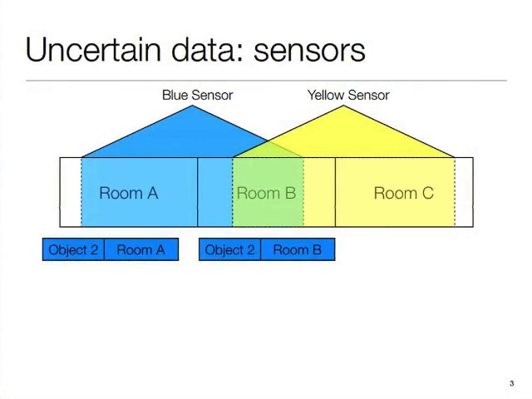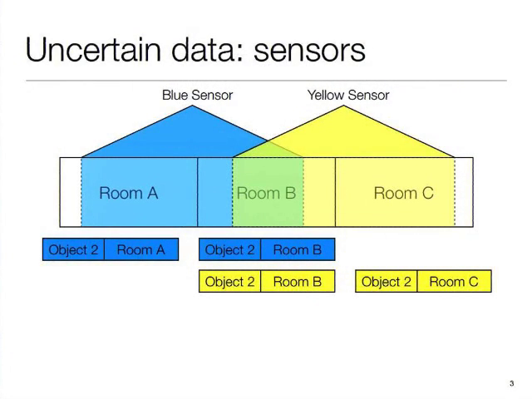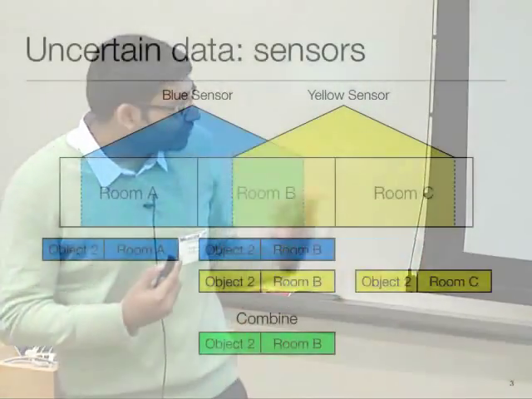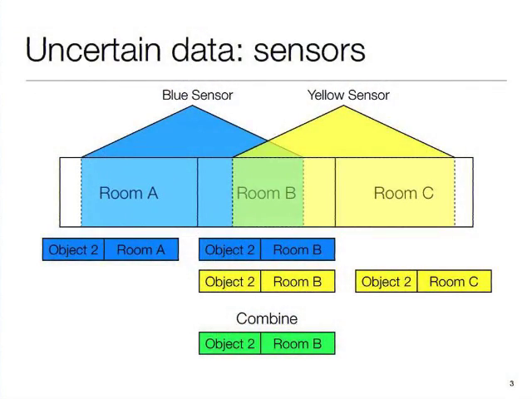Similarly, suppose there was this other sensor, the yellow sensor, which now again detected object 2. This again reports an uncertain database which says object 2 is in room B or room C. At this point, knowing what the sensors do, we know that the object has to be in this light green area because it's detected by both of the sensors. Also notice that this color scheme will go through the talk, that blue and yellow combine to form green. So at this point, by combining information from both of these sensors, or doing data integration in some sense, we should be able to conclude that the object is in room B. Okay?